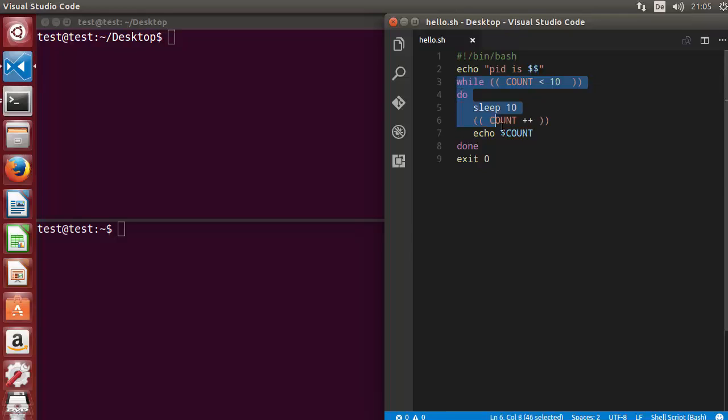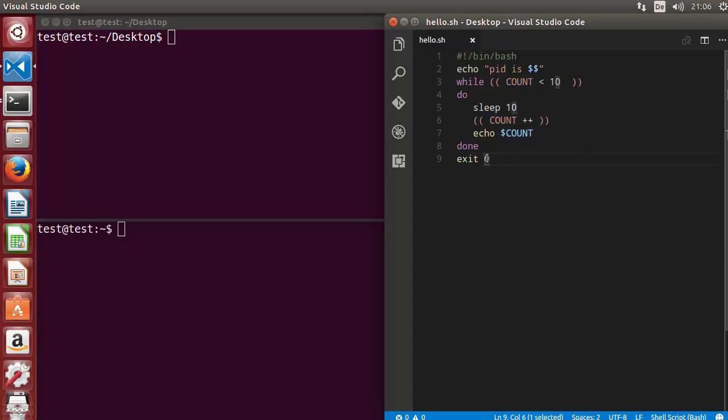Now the other code here is a while loop, and basically it's just looping around. I have provided a 10-second delay in every loop, so that after every 10 seconds it's going to loop around and print the value of count here until the value is less than 10.